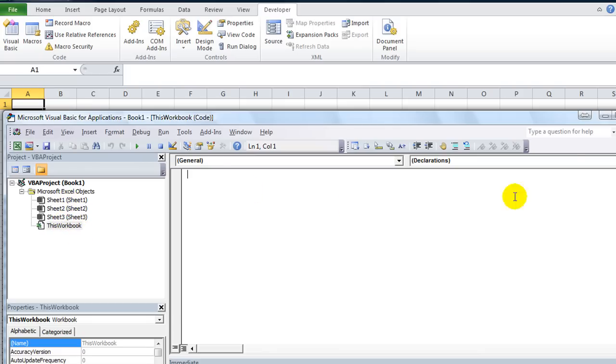So what I want to show you today is when you're in the Visual Basic ribbon, you can create what's called procedures, similar to when you record a macro and go look at them. What I'm going to do is create a module, and a module is basically just an object that stores code. So other than just storing code inside a worksheet, we're going to click on Module 1 here, and what we're going to do is create our first procedure.